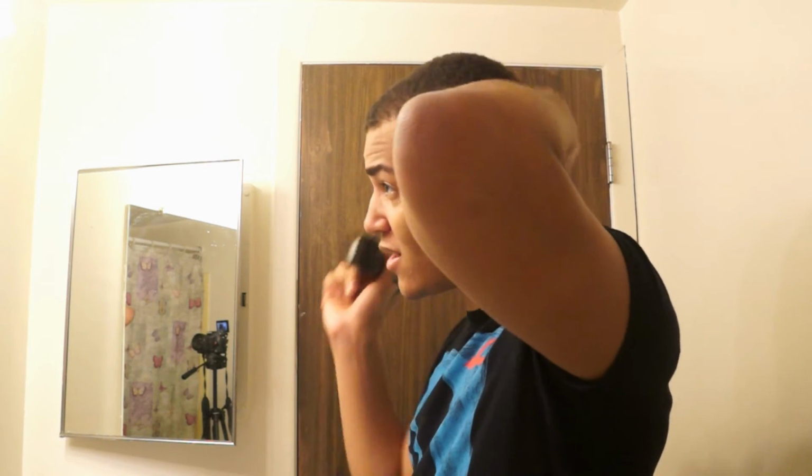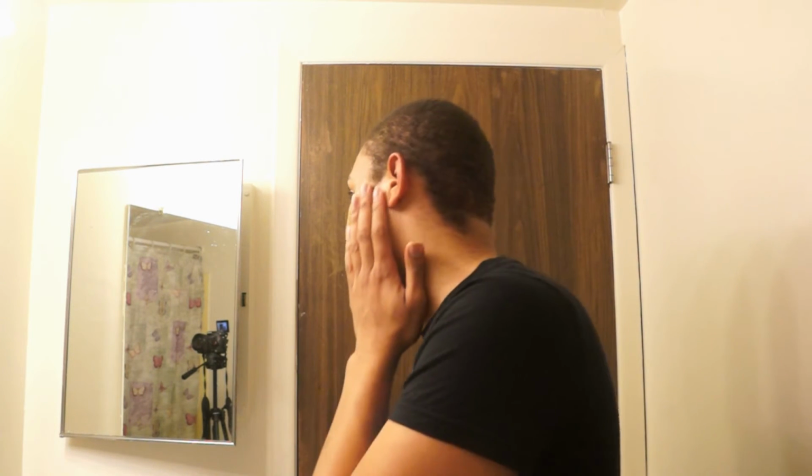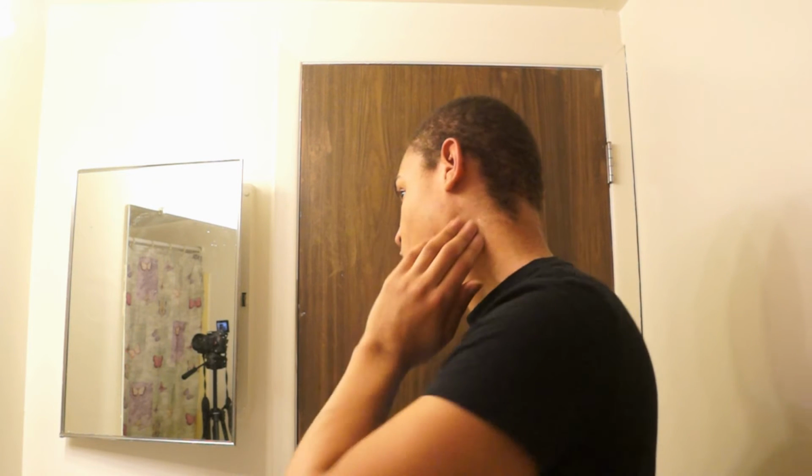But I think I'm going to try to go a little bit lower if possible. I highly doubt I can. All I'm doing is pushing it as far as I can to get the hair as low as possible. Because I know I can't do anything too crazy with this guide comb here, which is great, but I would like it lower just because of how low I normally have it. So that's the only thing. But of course, once you cut the hair and it looks real stupid, you just look real stupid, so I can't really do that. I could probably do my neck though. Just a tiny bit. That feels stupid. That's not good.